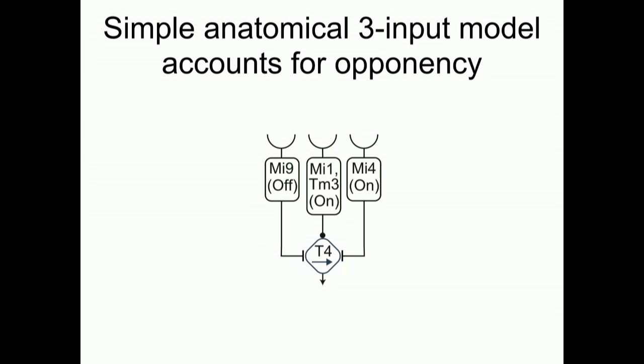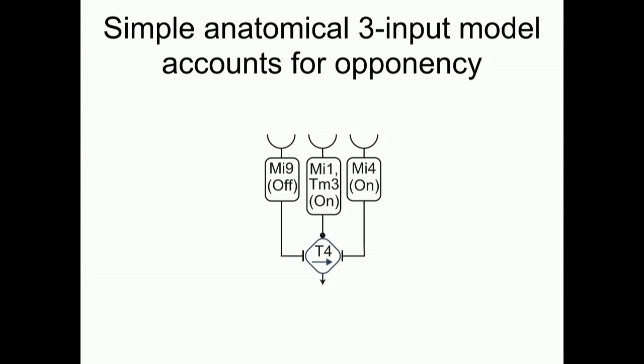So it gets a central input via Mi1 and Tm3. And these are ON cells, meaning they depolarize to light increments. And then it has two flanking inputs that are very likely to both be inhibitory. One of which comes from an ON cell that has pretty slow dynamics, and one of which comes from an OFF cell, which has pretty slow dynamics. And as to why this OFF cell is in here, I think no one is particularly sure. And so one of the things I think we can explain a little bit about is why this structure might exist in the fly brain.